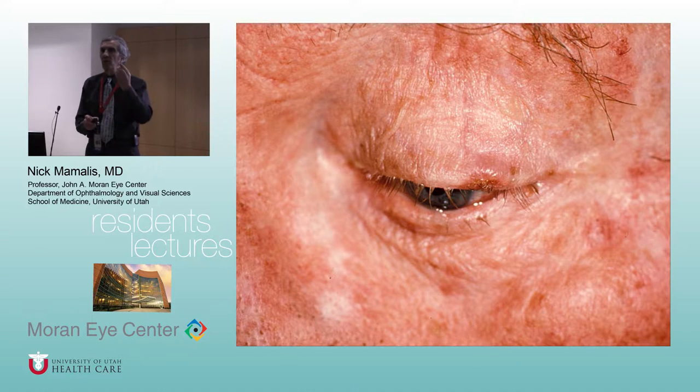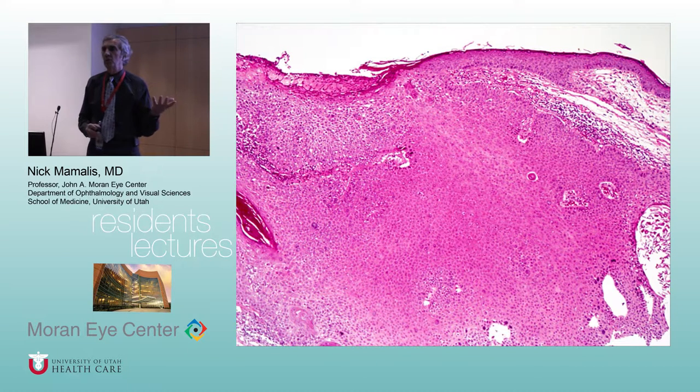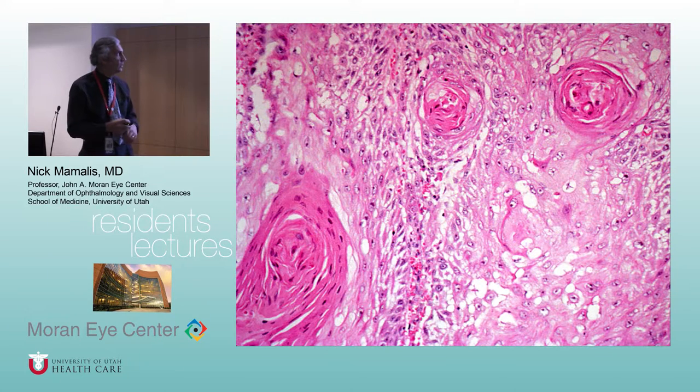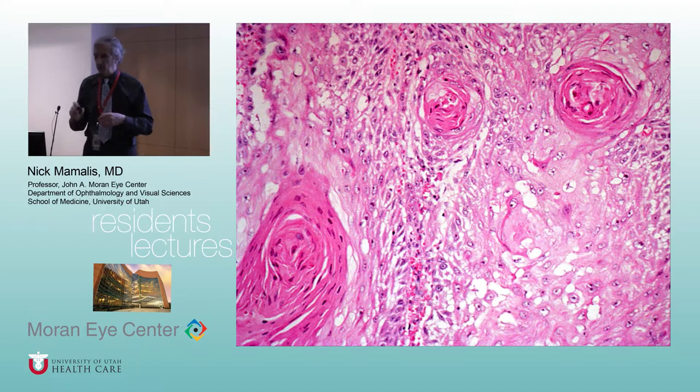You'll see them, they'll have that little parchment paper look to it. They may even have an orangish look to them. And when you look at them, they're different. Remember, the basal cells were blue with a lot of big nuclei and not much cytoplasm. How are these different? Pink. They're pink. They're eosinophilic staining. And you see there's the central nucleus and this eosinophilic staining cytoplasm. And when you look at them, what is this stuff? Keratin. So you get these keratin pearls, keratin whorls.